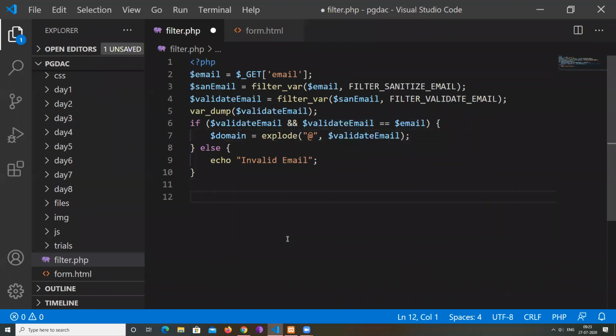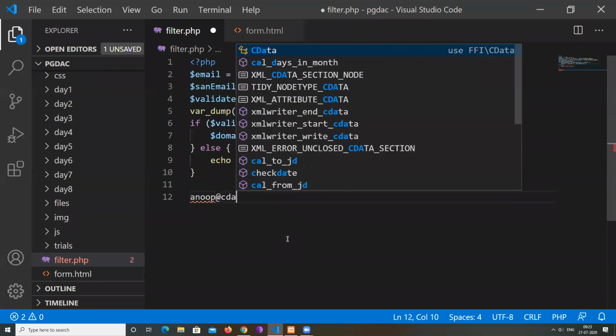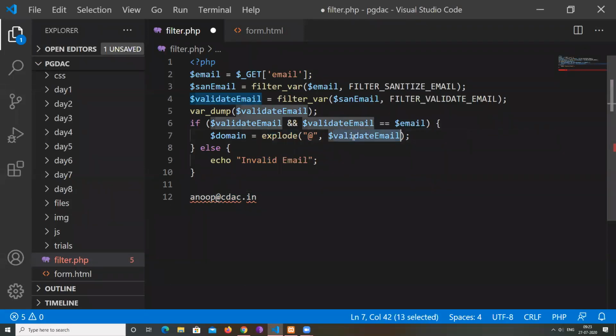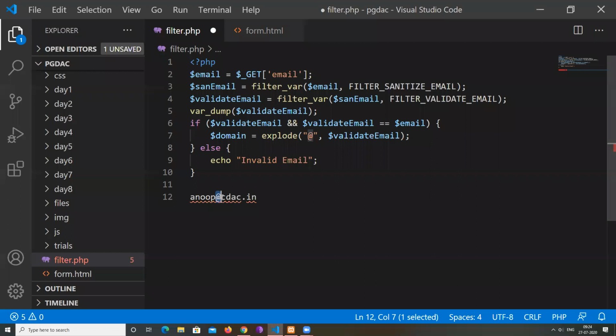Like anup@cdac.in: if this is the email, this part is our domain, the part after @. So what I am doing is breaking the validated email into two parts, divided by @.